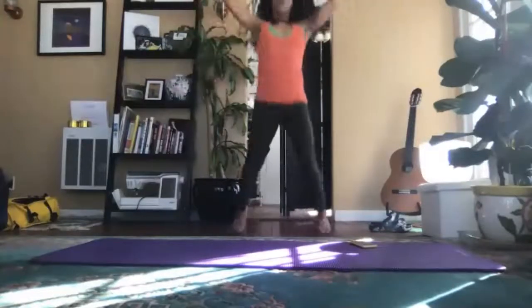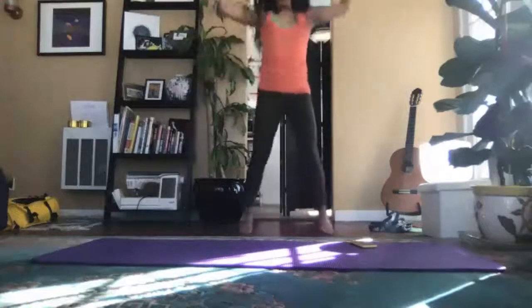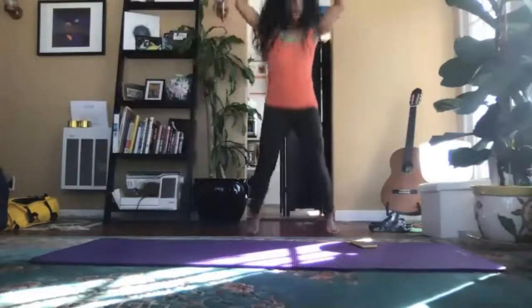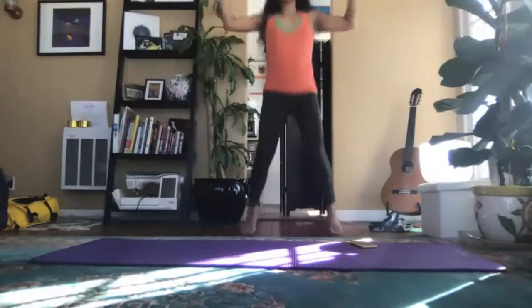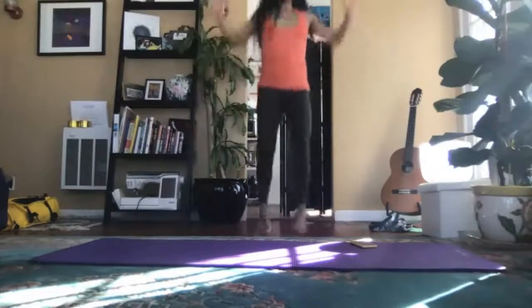Let's go for it, jumping jacks. Deep breath. Now find an even cadence, so you're not going too fast. Good. Keep the shoulders down, keep the abs pulled in. You're doing great, everyone. All right, so we have about 11 more seconds. Then we're gonna go into that quick speed. Elbows could bend more, and you don't have to jump the feet out too wide. In three, two, and one, let's go.